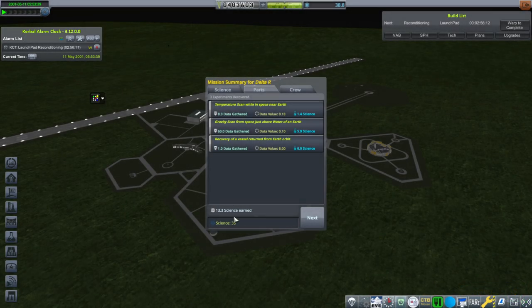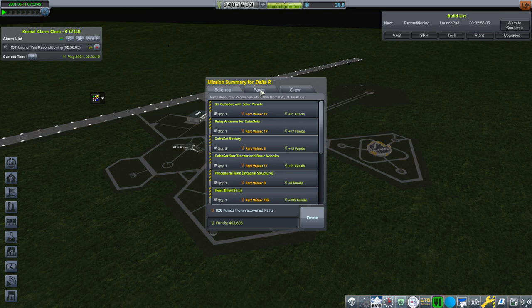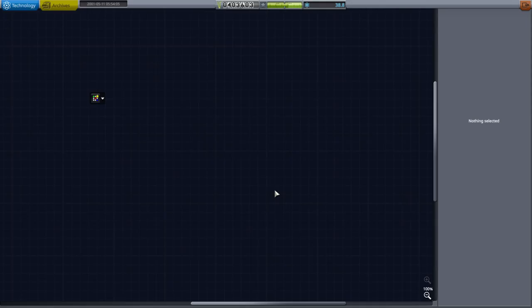Okay, we got 13.3 science. We fulfilled the science data from space around Earth contract. As far as the funds recovered, 828. It says we were 6,000 kilometers from the KSC, which sounds about right. But I still don't know for sure if it was measuring from the right location. So we got 71% back. Okay, so we filled those two contracts.